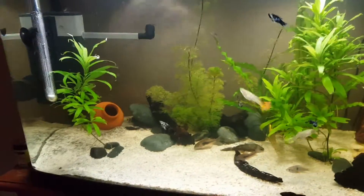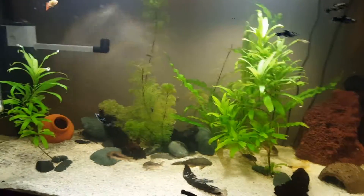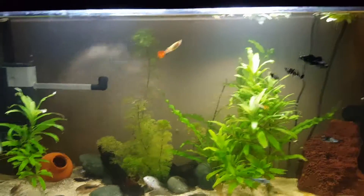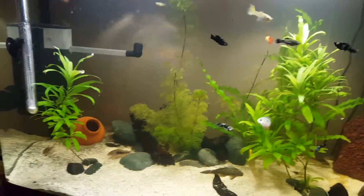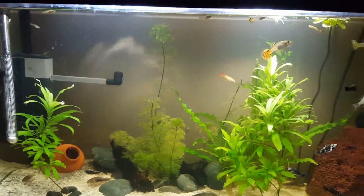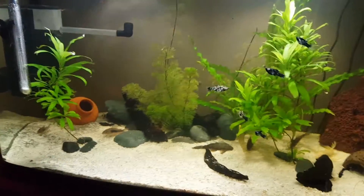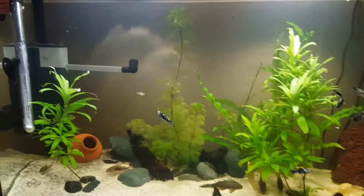The only reason I would do a water change is because over time you don't notice how dark the water becomes from the bogwood. It releases tannins that dye the water a tea colour slowly, and you don't realise how much it's changed until you do a water change and it looks a million times clearer. So I'm planning to drain and refill it so it won't get as dark again.